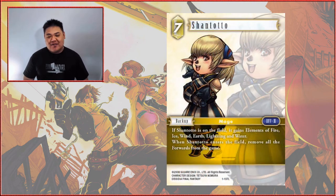I didn't play Shantoto in this deck for a long, long time because of the belief that if you just don't lose board, why will you ever need Shantoto, right? But then there are some times where I found that it would have taken a lot of effort to either bait your opponent into bad situations, or a lot of effort to remove all your opponent's stuff, that in some of those cases, you were just better off ditching the board, chucking a Shantoto, clearing things out, and just starting again. And 1 copy of Shantoto, depending on your local metagame, you might bump that up to 2.